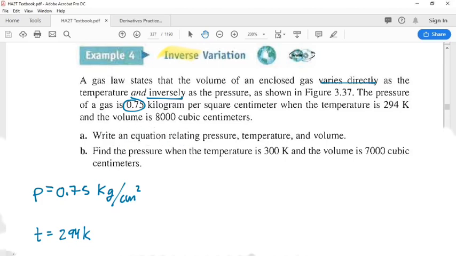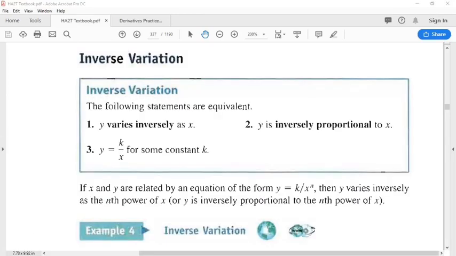I don't know if you know what I'm trying to do here. I'm trying to identify all my numbers and write them down so I have all this information written out, because trying to hold it all in my head does not make it easy to figure out what I'm supposed to do next. And so I have 8,000 cubic centimeters. So guys, here's the textbook language that just sums it up for you.